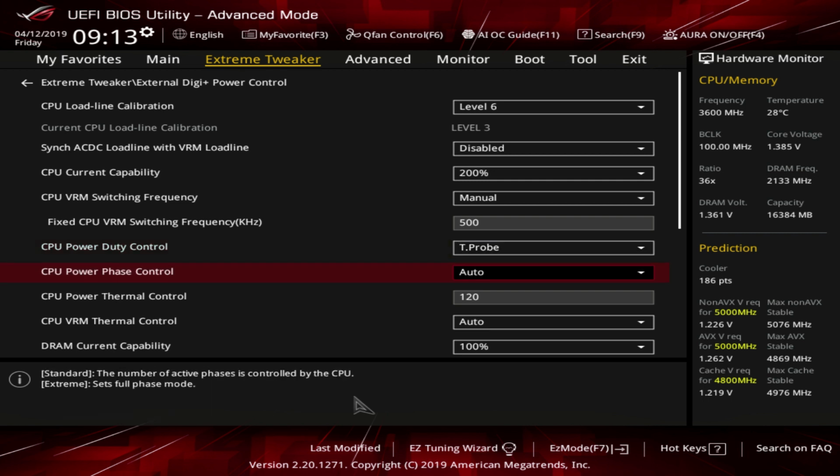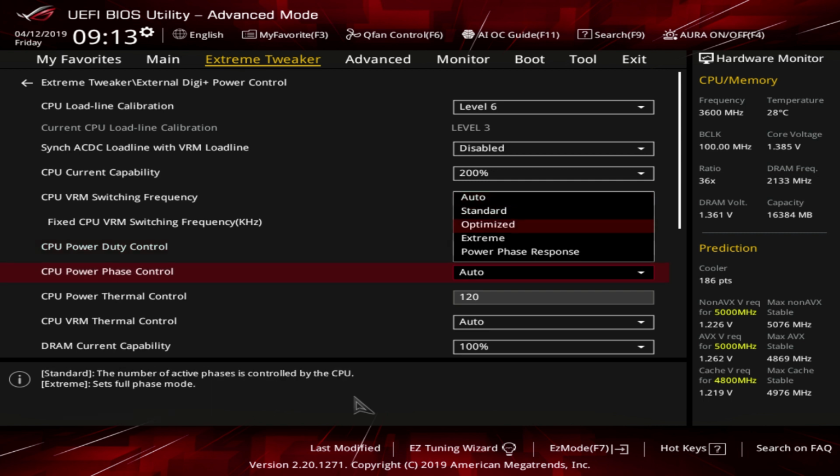Then we have CPU power phase control. So this controls how quickly you have VRM phase shedding. Modern voltage regulators, as a method of minimizing your idle power consumption, like low load power consumption, will turn off any extra phases that you don't need running when you're pushing like 10 amps, right? If you're pushing 10 amps through, say, 5 phases of 60 amp power stages, you're wasting a hell of a lot of power just turning on 60 amp power stages, because that requires a lot of energy to do. So modern voltage regulators will actually disable the phases that aren't necessary at low current loads.